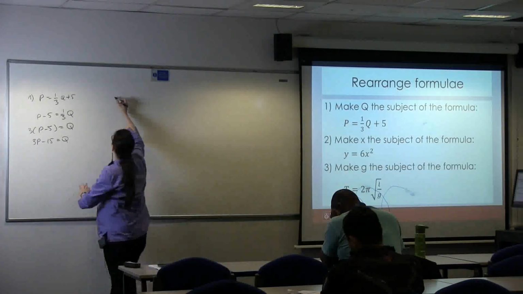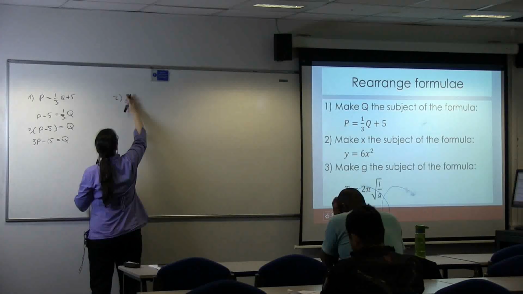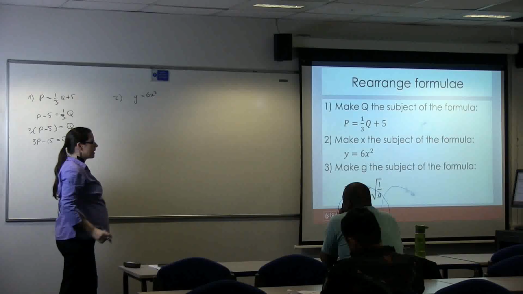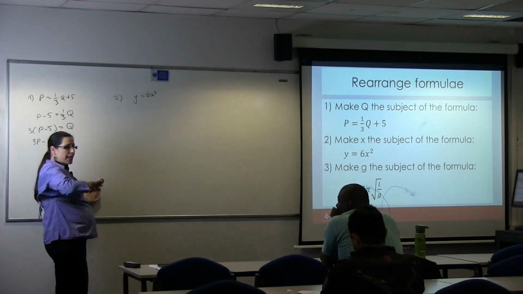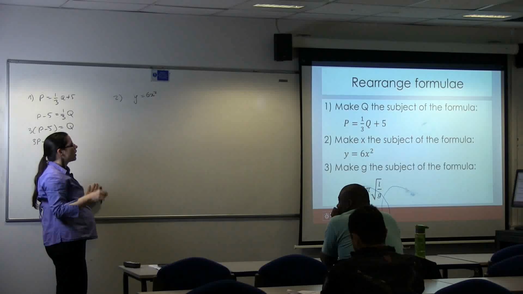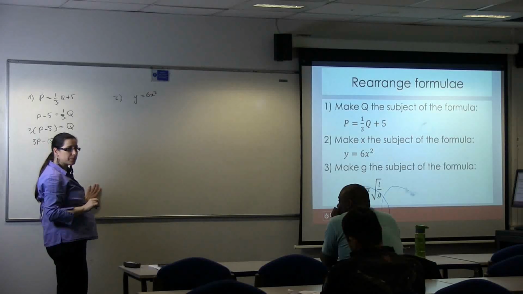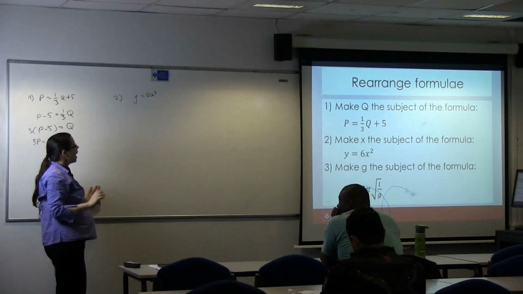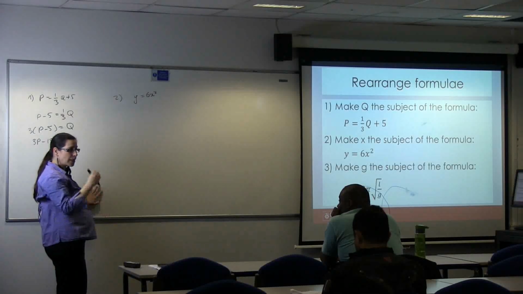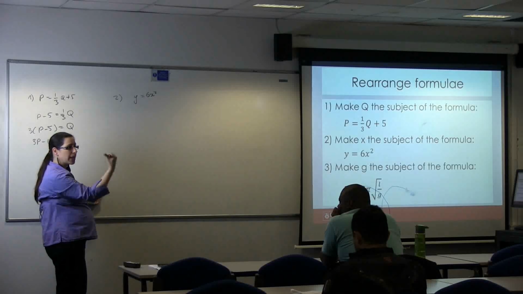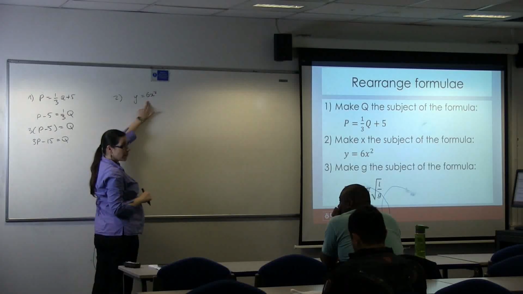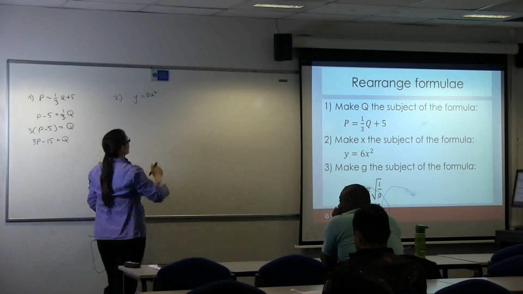In the second example, I've got y equals 6x squared. Now I need to rearrange this formula to have x on its own on one side. When I'm looking at BODMAS, I'm coming up from the bottom. Addition, subtraction, division, multiplication, and the rest of it. I have no addition, subtractions here, so I need to deal with the next tier, which was multiplications, divisions. Well, I do have that, so I will need to divide down both sides by 6 to remove the 6 from front of the x squared.